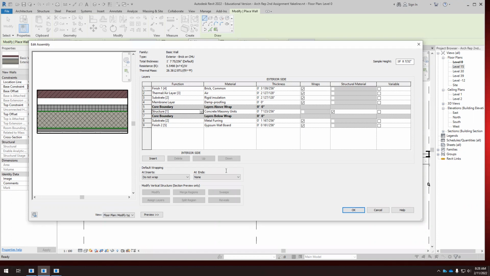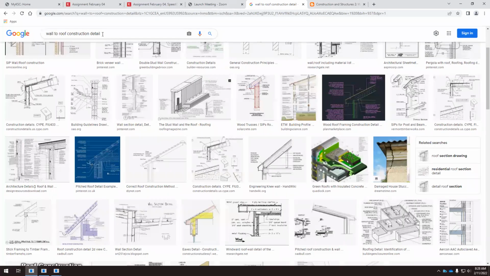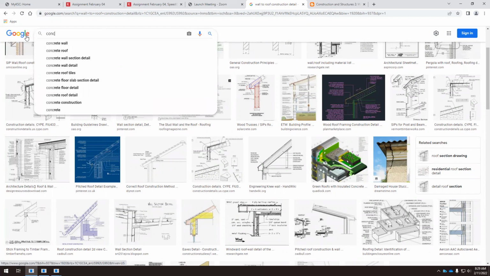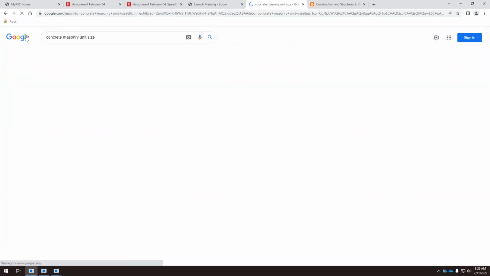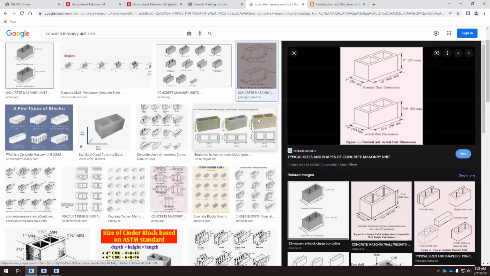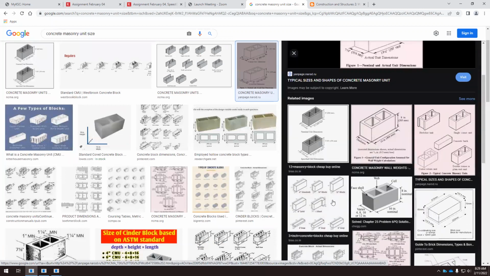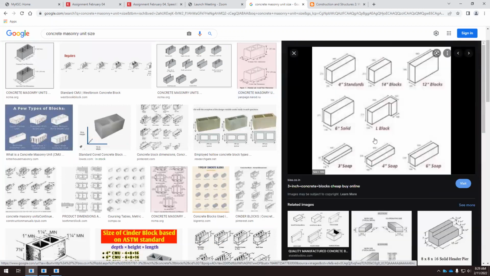When it comes to concrete masonry units, the sizes are standard. Okay, and the standard sizes are like this.